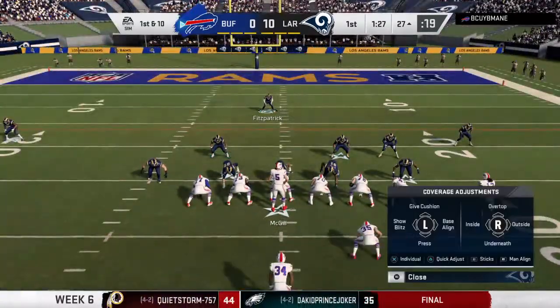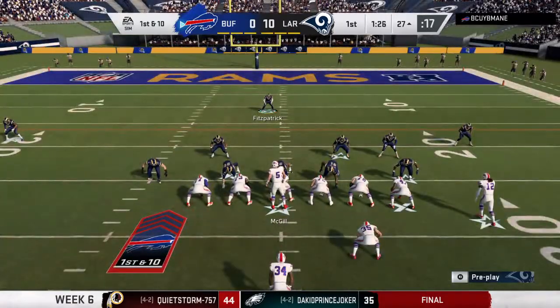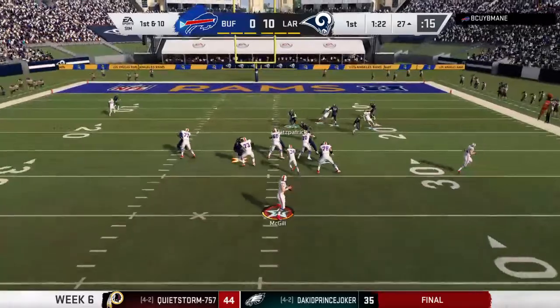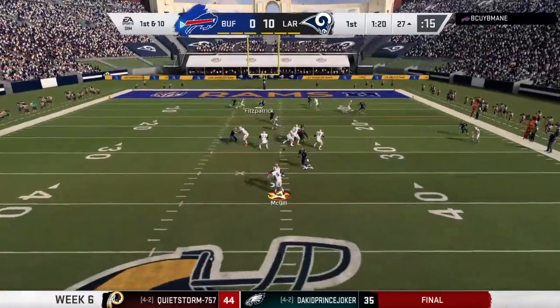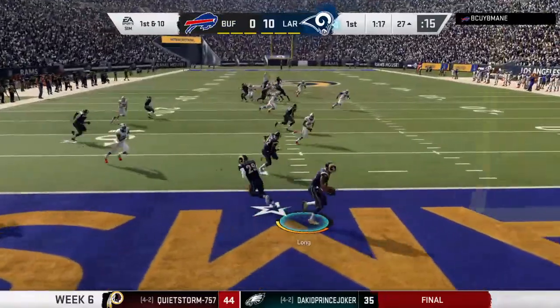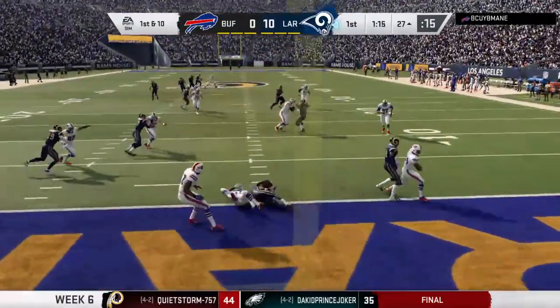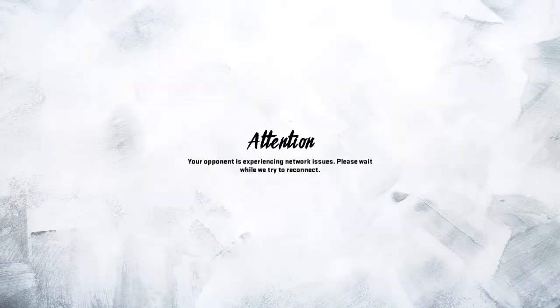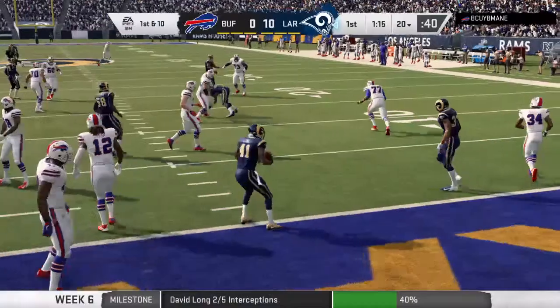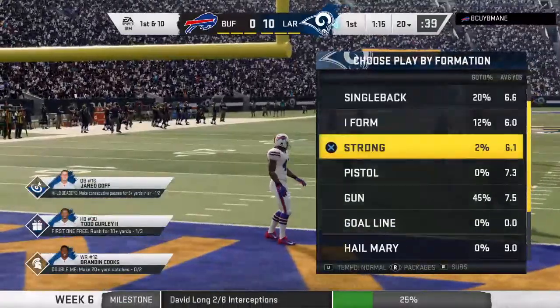Set, 60 outlaw. Ready? On first down, McGill. And it'll be intercepted. Picked off by David Long. And a big turnover there as his guys will get the football back. First quarter, and now he already has 2 interceptions.